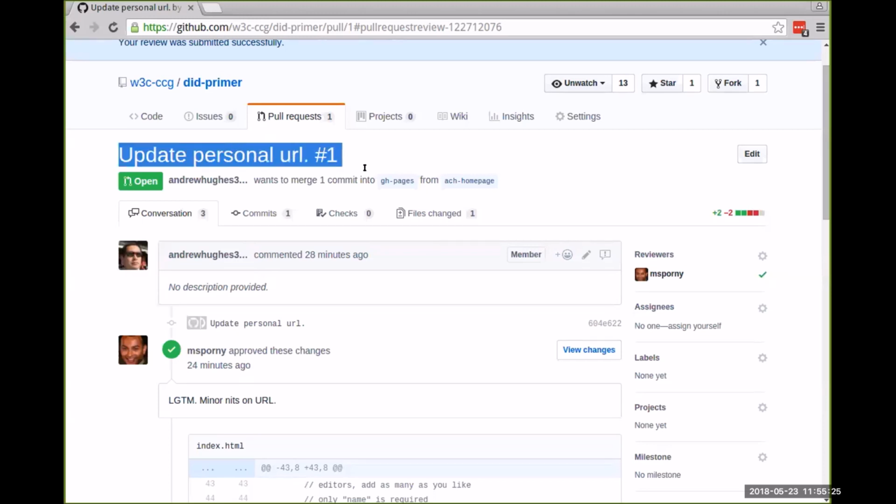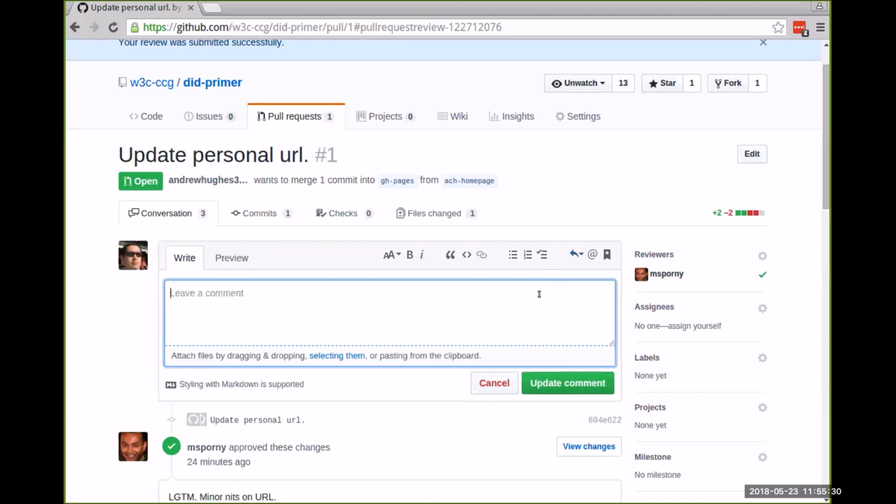So see this update personal URL. Andrew could have actually put in something like "update personal URL, fixes number 34." That says I'm fixing issue 34 with this commit.